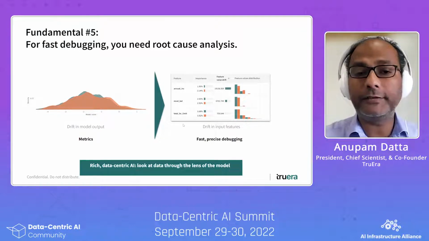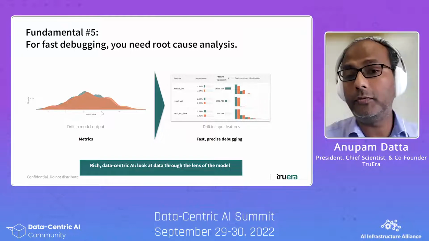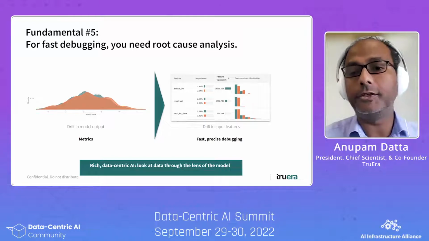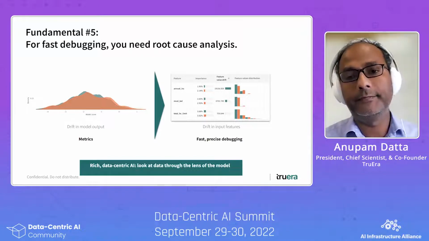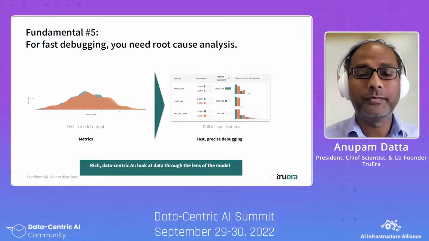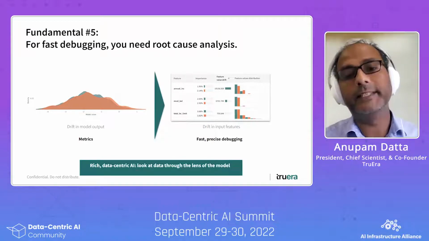If there is a big shift in the model score drifts, you want to be able to know what features or combinations of features are driving the drift so that you can go examine whether the historical relationships encoded in the data are still true. Does the data need augmentation? Does your model need adjustments?